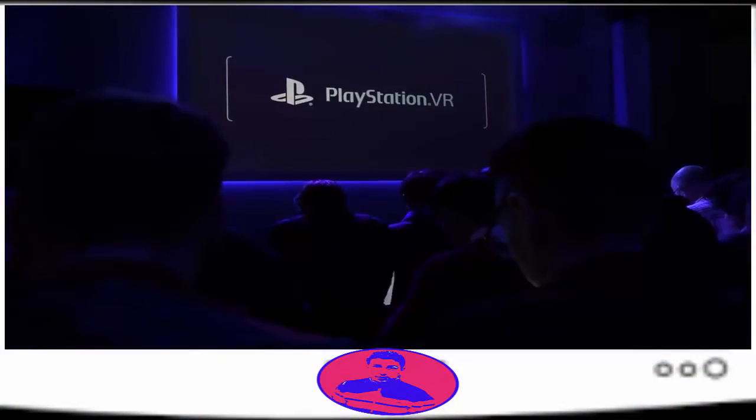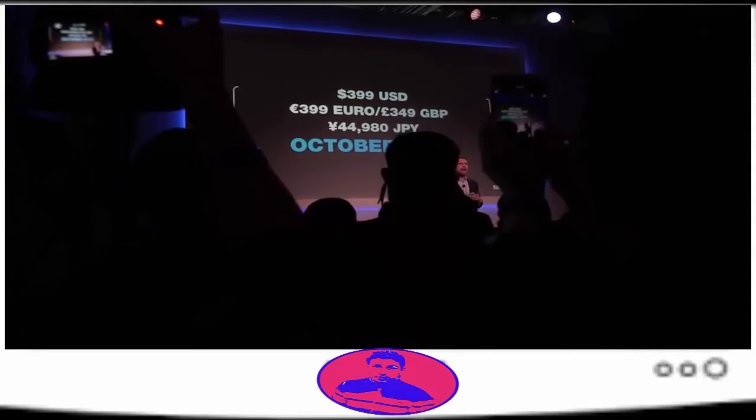At Sony's PlayStation VR launch event, well, their announcement event, because they just announced when the VR headset's going to come out. And the price. So it's coming out in October of this year, 2016, and the price is $399, or basically $400. For the headset, the breakout box, probably some headphones. Earbuds. Yes, but not necessarily for the wands and not for the camera. Not for those at all, I think.